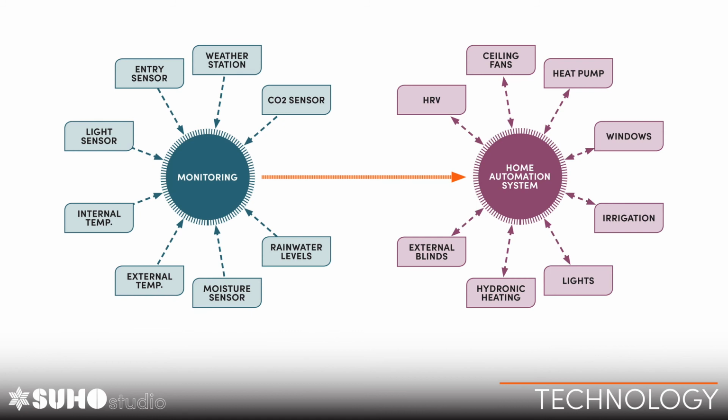In part, this is for our own interest. We've put a lot of monitoring into this place because we know what the software predicts. We want to see what it actually does. So, this is an experiment for us as a company. So we can gather all of that information for our own use, plus it feeds into the home automation system. The home automation system operates such things as the high-level windows. It can open and close those as required. It'll operate the external Venetian blinds as well, and other such things.